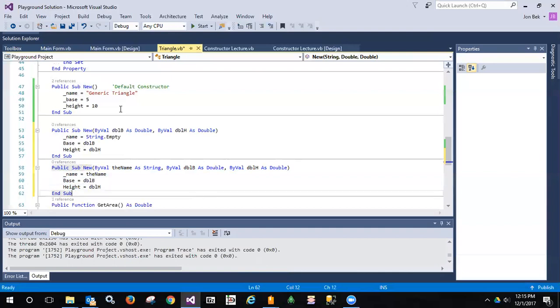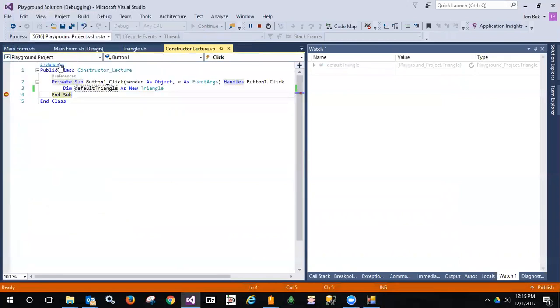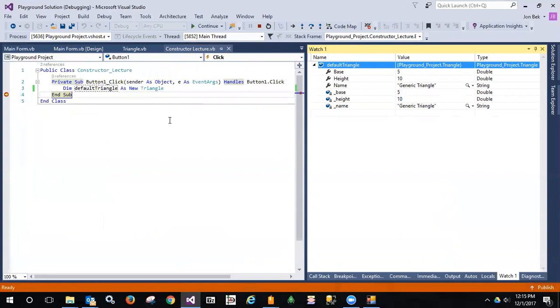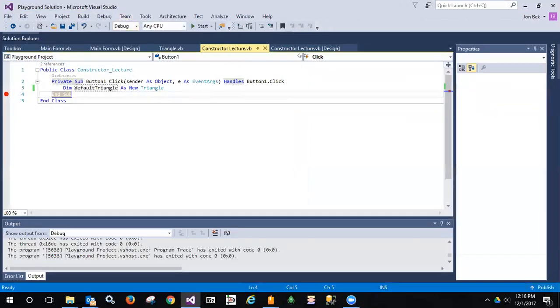And let's go ahead and run our code. Again, calling the default constructor, but make sure that it compiles. We're really more interested in the compile than the run, to make sure that it compiles with these overloaded constructors working properly. Okay, so we'll go ahead and start. It does the rebuild and compile. We run our default instance. We see it, and 5 and 10 in generic, so it used the default constructor as we intended. So we can go on with the run, and let's exit that.